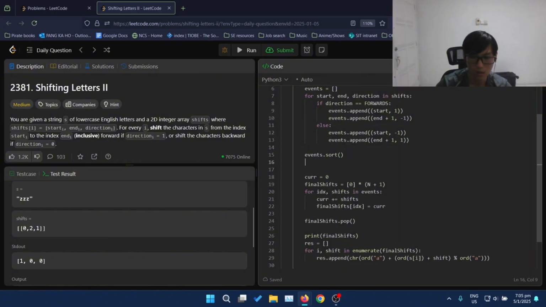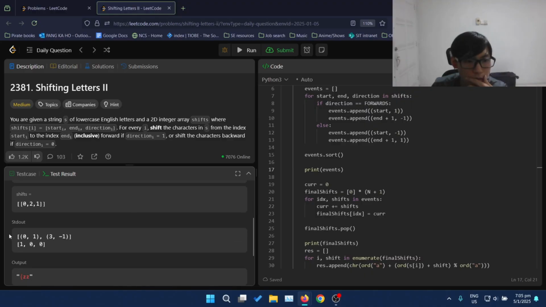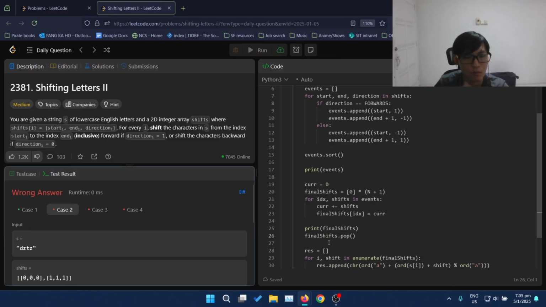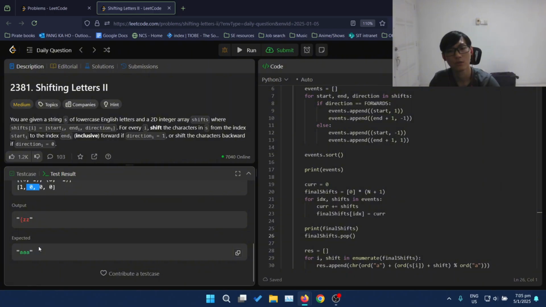Let's see the events. Print events. We gain 1 here, and then it's 0, 0. Well, that's not good.